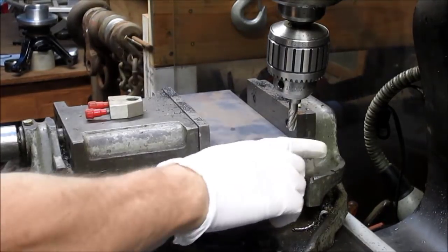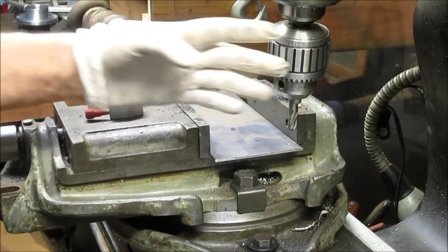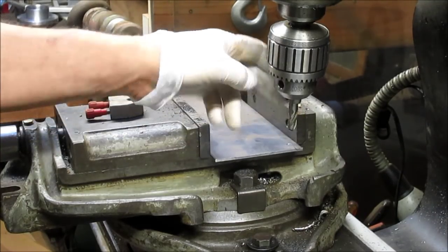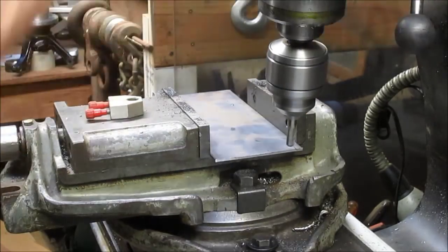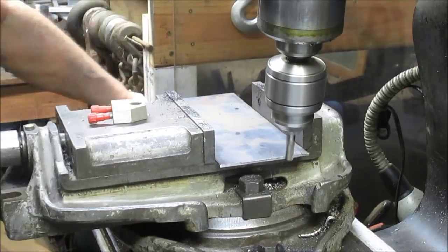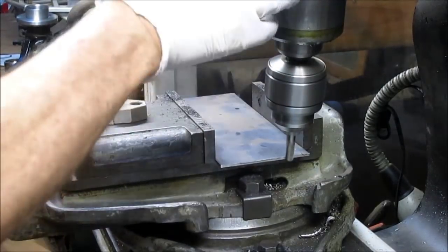We're set up and I just want to come in and square up these two edges here so that we know we're totally square with our work. I've already got my head set up at about 10 or 15 degrees for another project — I'm going to leave it set up. I put a bull nose on here and I'm just going to kiss that edge with the bull nose, and it should work out just fine. Mostly because we're going to weld to this anyhow, so who cares. There you go — lock it in place.